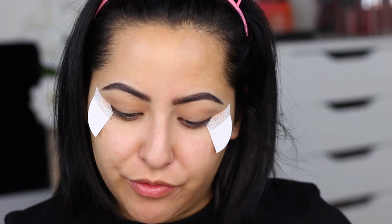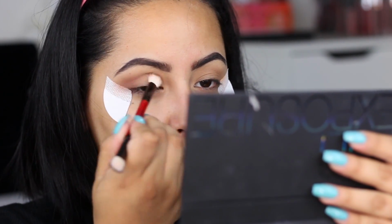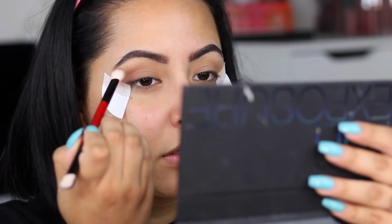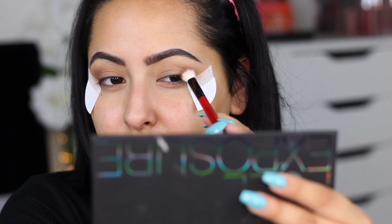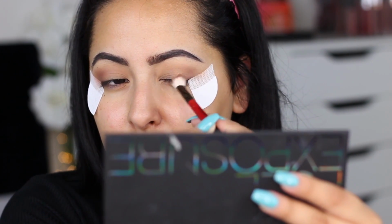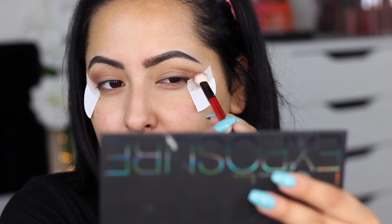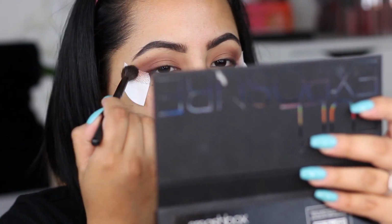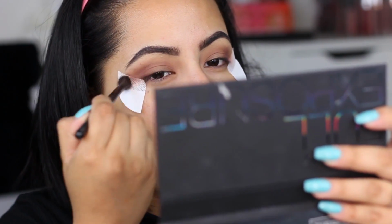I kind of want to go in with a little bit of a purpley color, so I pulled out this one from my palette that I thought would look really nice. This is a shadow by Luxie Beauty and this is in the shade 290. I'm going to use that same brush that came in the palette and I'm going to take some of this shadow onto my brush. It's more of a plum purple shade. I'm going to go in with a Sephora crease brush and I'm going to start blending a little bit of this out.